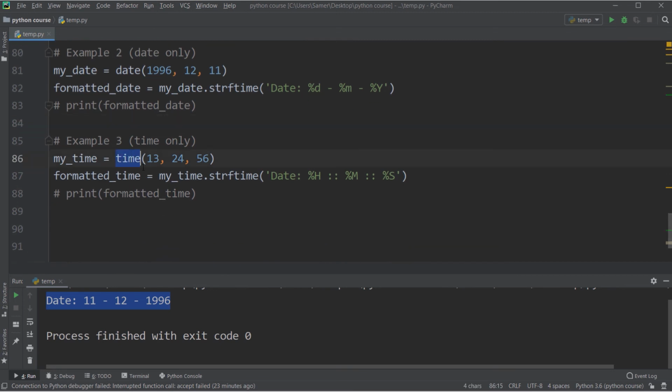So first of all, I will define a time object, as you see here, 13:24:56. And then I will use the function strftime in order to convert this time object into a string. And here, let me say just time instead of date. And then I will run. You will see I got a formatted string of the time. The symbols that have been used here in the format are exactly the symbols that have been used in the previous case, which means I have a string and I want to convert this string into a standard object of date and time.